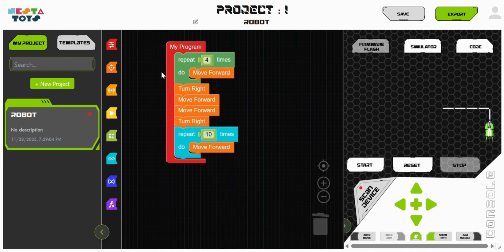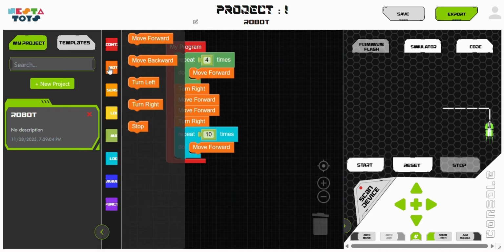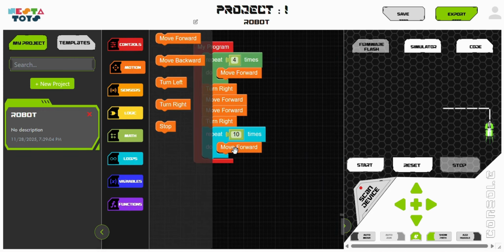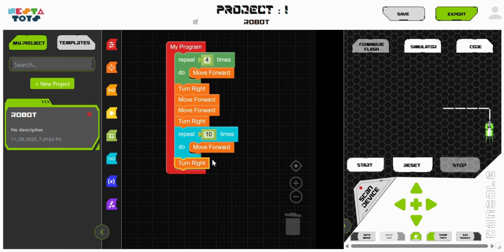After that, we want it to turn right again when it comes to this point. After turning right here, it will go straight till here, and again we want it to turn right and move forward so that it comes back to its original place, which is here, right? So after moving forward 10 steps, again we will turn right.